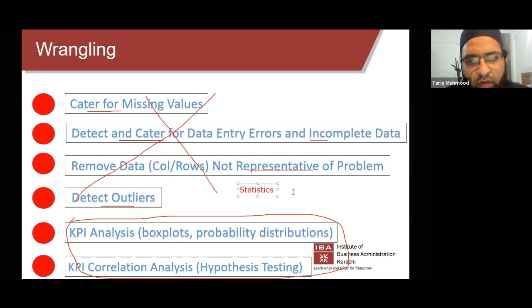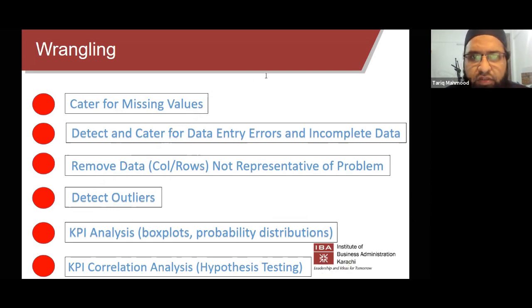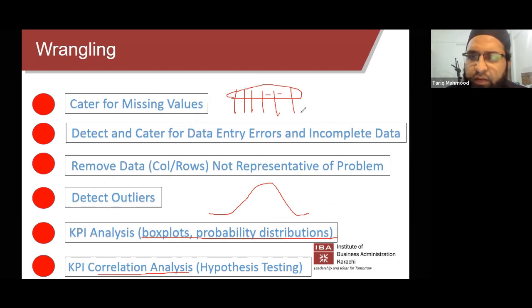So here we have basically two things. One of the things is box plots and probability distributions, like we can see the normal distribution. We're going to see some examples later on. And the other thing is the correlation analysis. So if I have a table, for example, of many attributes, then I want to understand how the attributes are correlated with each other. For example, if I have age and if I have sales, I want to understand whether age has any relationship with sales.